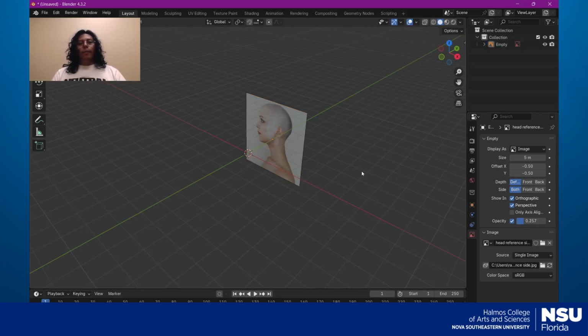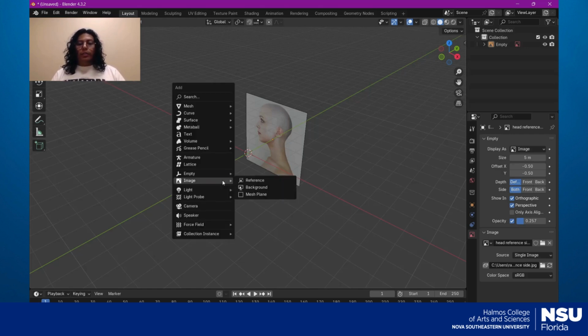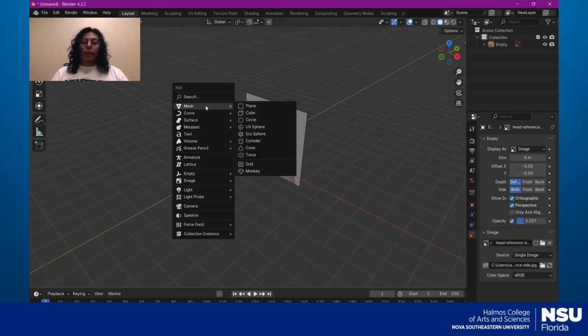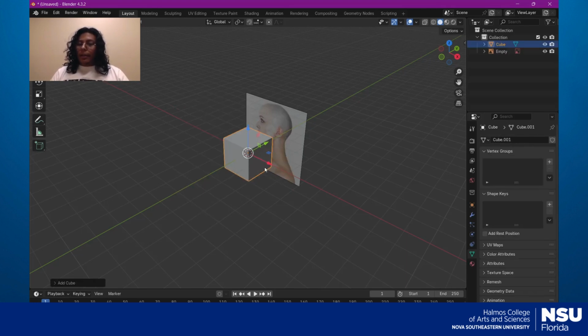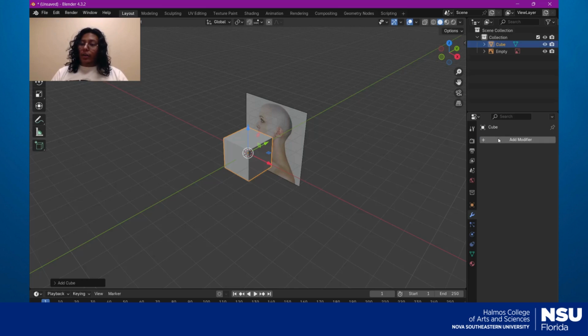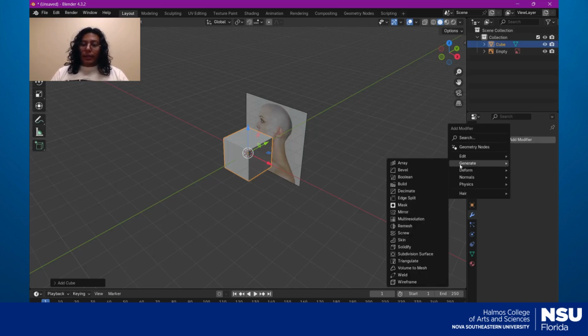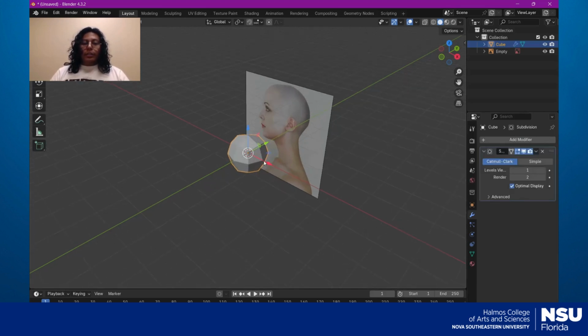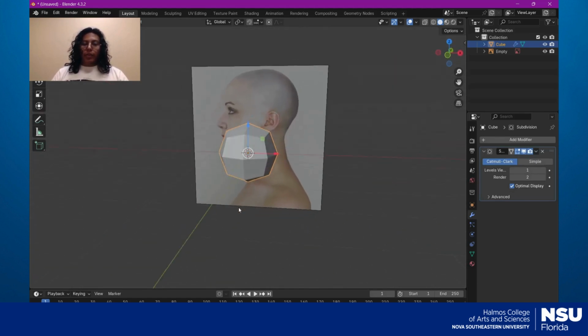Now I want to add my starting point, my base geometry. For most cases, a sphere would be the best choice for this. So once again, I'm going to press Shift A for the Add menu, and under Mesh, I'm going to add in a cube. So I have a cube here. In this bar here, I'm going to go to this little wrench icon for modifiers, and add a modifier. I'm going to go under Generate, and what you want is the Subdivision Surface here. As you see, it made it into this low poly spherical object.